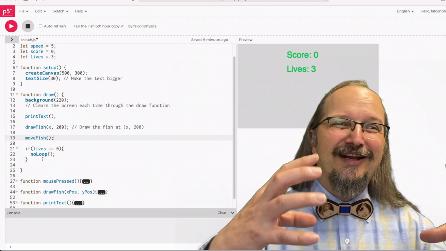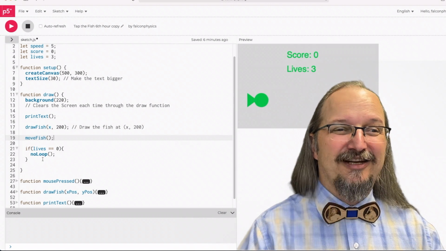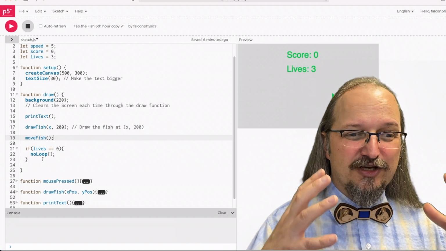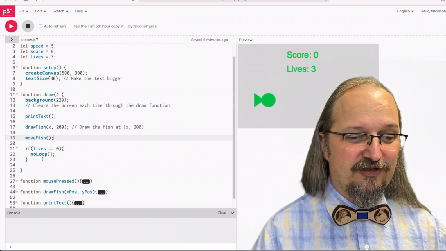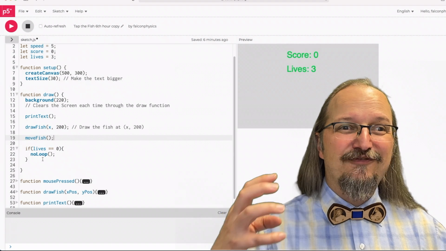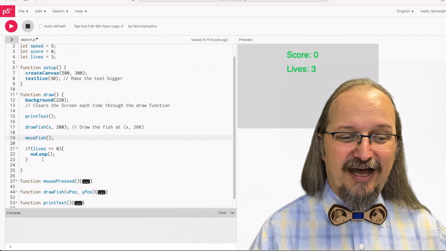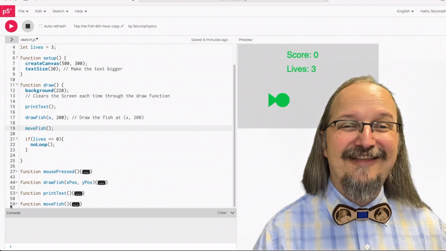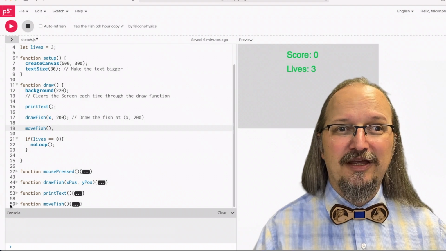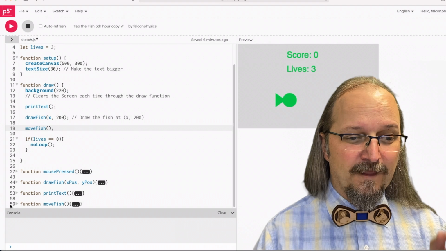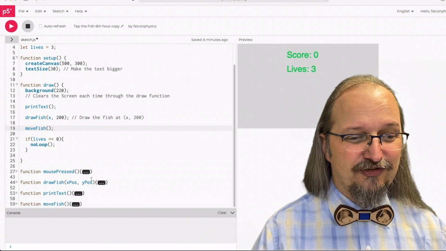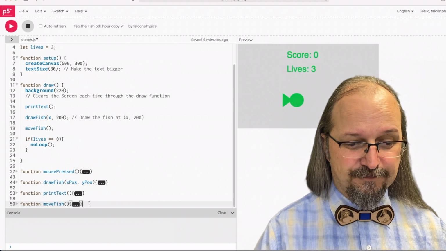So this is one way to keep our code organized and also protected. Again, I can now add stuff to my draw without breaking anything else. The other thing that happens is if I run into a problem or a bug with, say, the way the fish is moving, I just go right to the move fish function, and that's where I'm going to look for the problem. So I'll know exactly where to look. What I really wanted to do now is have a game over function.